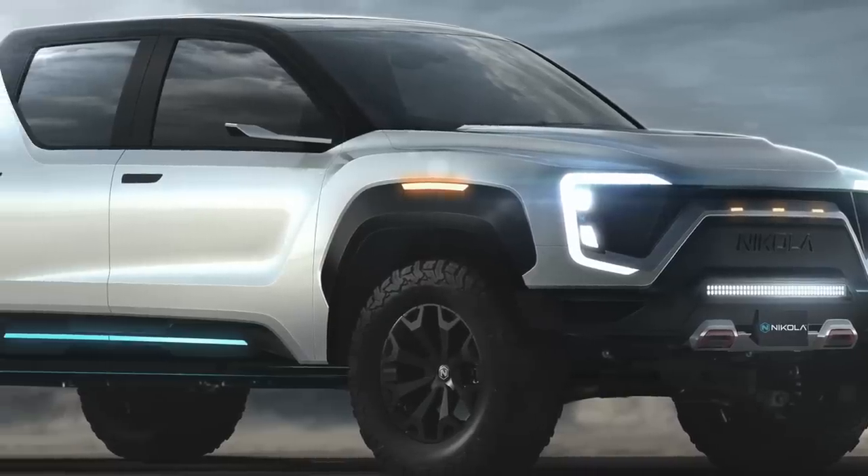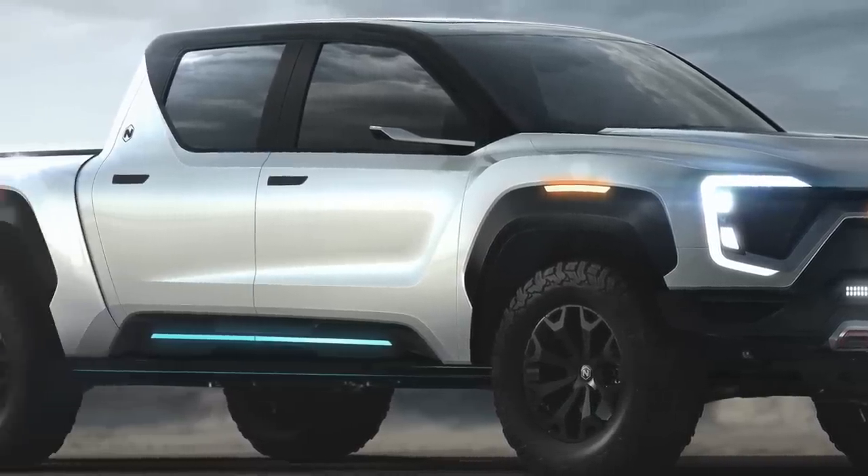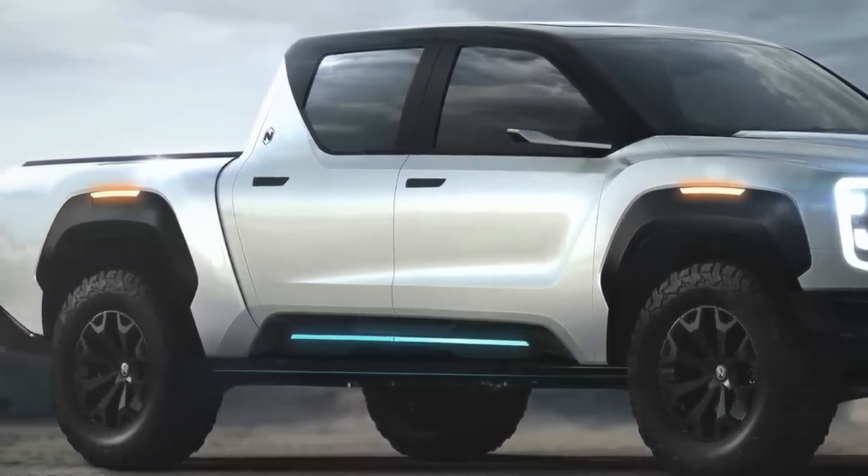It's kind of catchy. Anyway, Nikola has just unveiled a fuel cell extended battery electric vehicle. It's essentially a battery electric pickup truck with a fuel cell range extender on board, which Nikola says is good for 600 miles of range. We don't have any videos yet, but here are some pictures that Nikola has shared with us along with the spec list. Let's go over it right now.